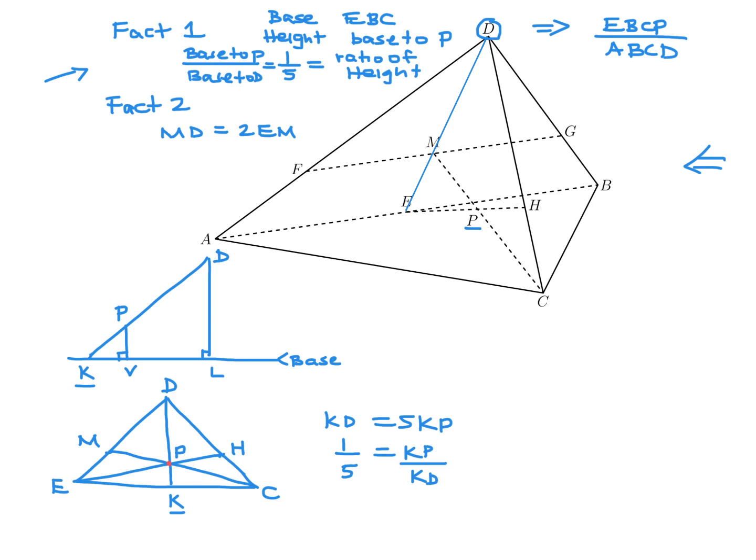is true in this kind of scenario where you've got a triangle where you have the ratios of 2 to 1. So MD was, say, 2x, and ME is x, and then DH was, say, 2y, and HC is y. And that's all explained in the question. If you draw a triangle like that and then draw the two lines like I did, MC and EH, and their intersection point is P, then the ratio of the heights from KP to KD are in the ratio 1 to 5. So that's a fact, and like I said, I'll show the proof of that. But that's what I wanted to establish in this first.